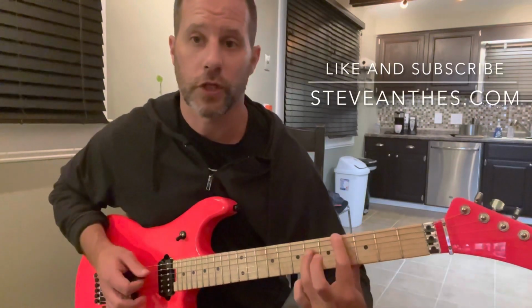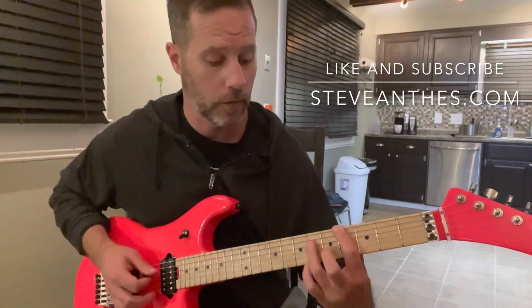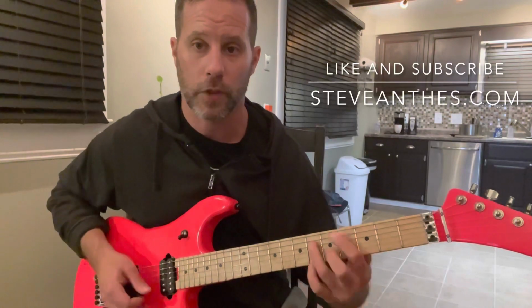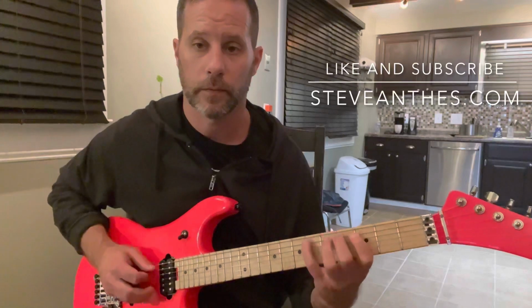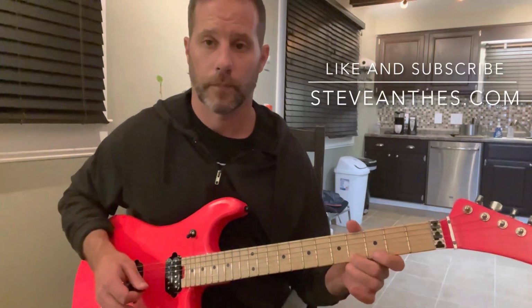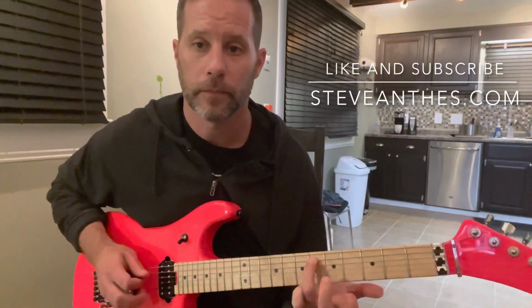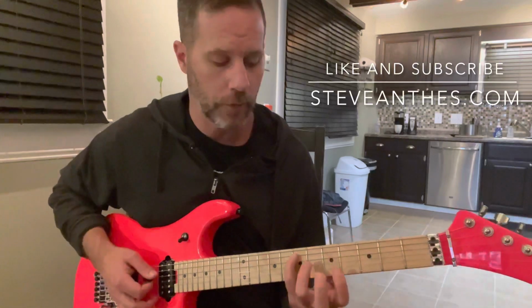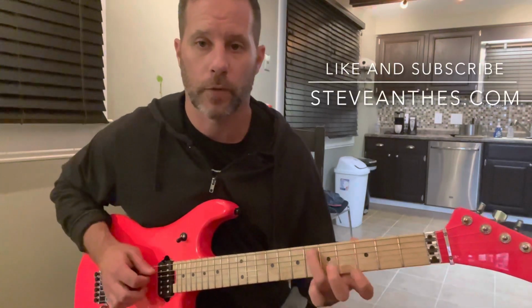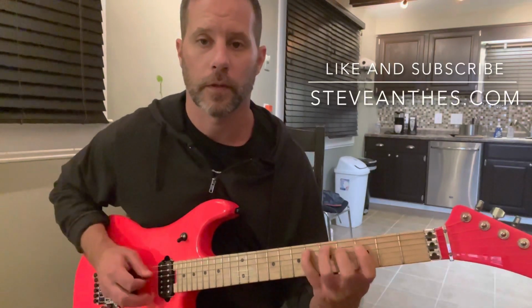Then a fifth from C sharp would be, well, here's my C sharp power chord. There's a fifth, G sharp. Right? So now I could do my E form again. So there's G sharp, G sharp, G sharp. I got my root shape, I got my chord shape, E, and then the scale shape again. Right? Then a fifth from G sharp would be D sharp. So I'm back to a C form here, or maybe I haven't done the C form yet. Oh yeah, we did for E.